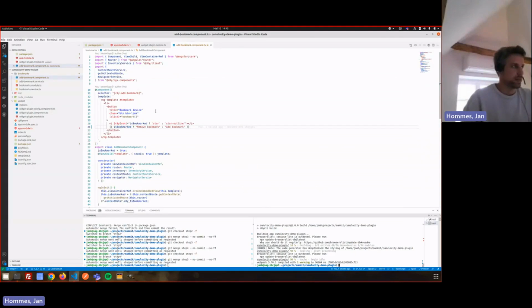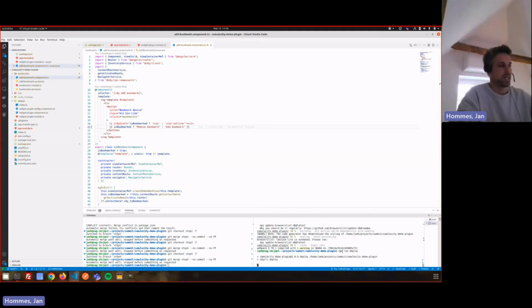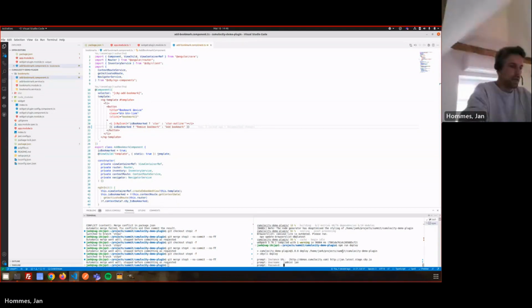Yeah, I just built these changes shortly. I guess we have enough time for that. I want to deploy these changes as well, just to showcase that one. I deploy this also to my tenant.